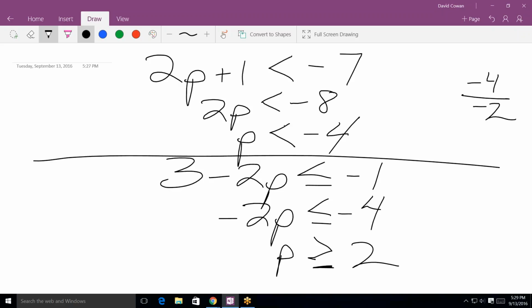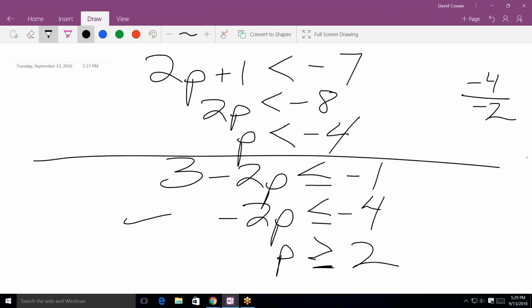And this is a key difference with inequalities as opposed to equations. When you're doing equations, you don't have to worry about this. But when you're doing inequalities, it's only when you divide or multiply by a negative number that you have to do it. It's not when you subtract or add. I could subtract as many p as I want from either side, and I don't have to switch the direction of that inequality sign. But if I'm dividing or multiplying, I do.